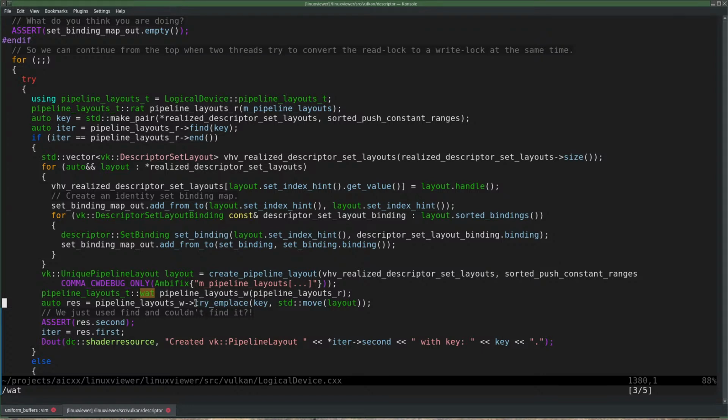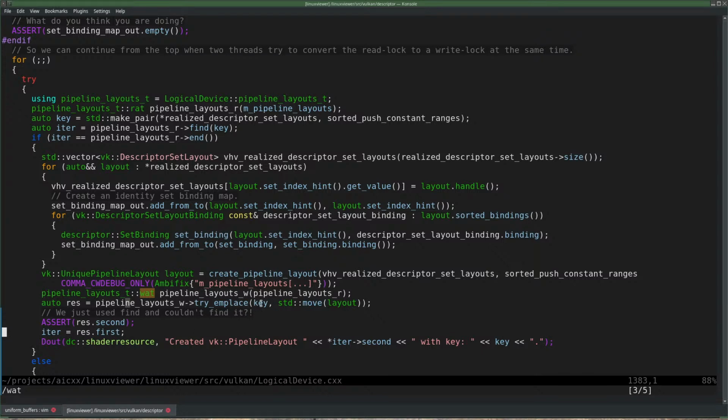So after having inserted it, res is returning an iterator. Now this iterator points to the just inserted element being a pair of a key and a moved layout. So ignoring then the second argument of that pair, we have the key.